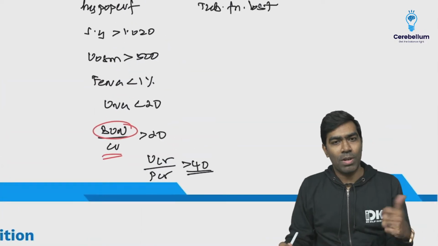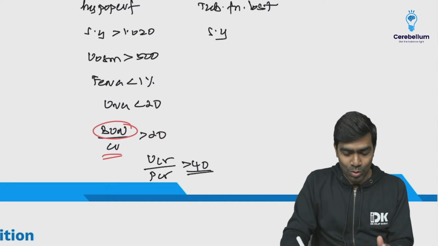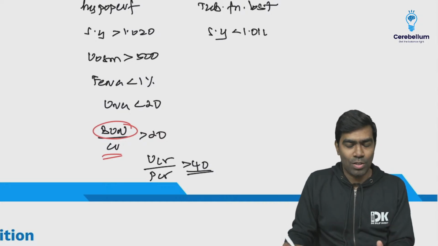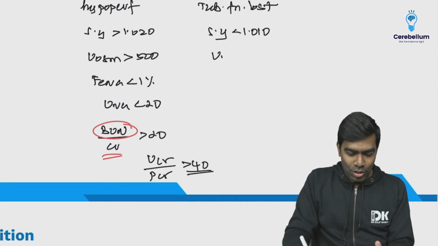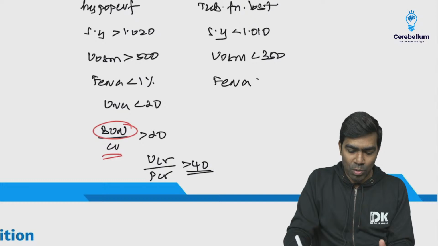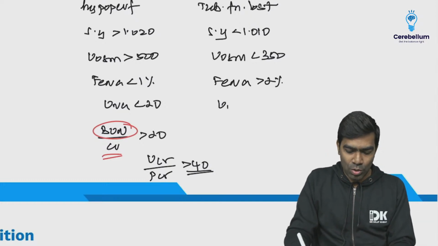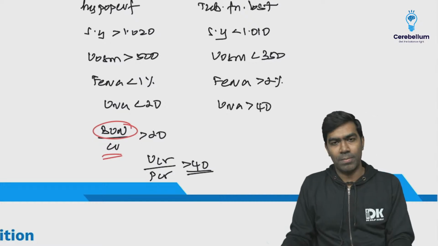And what about acute tubular necrosis? So here the tubular function is lost. They cannot concentrate the urine. So specific gravity will be less than 1.010. They cannot concentrate the urine. So urine osmolality will be less than 350. They cannot absorb the solutes. So fractional excretion of sodium will be more than 2% technically, but anything more than 1 is abnormal. They cannot absorb the sodium. So urinary sodium will be more than 40.